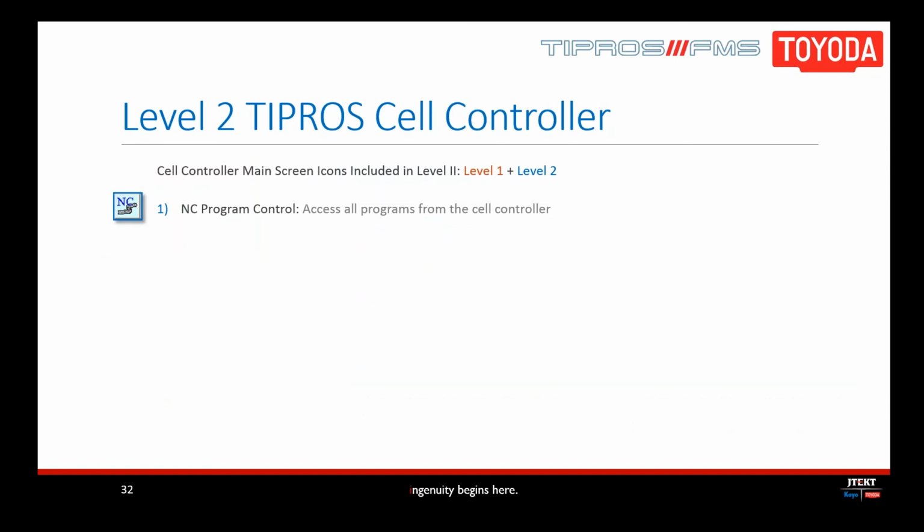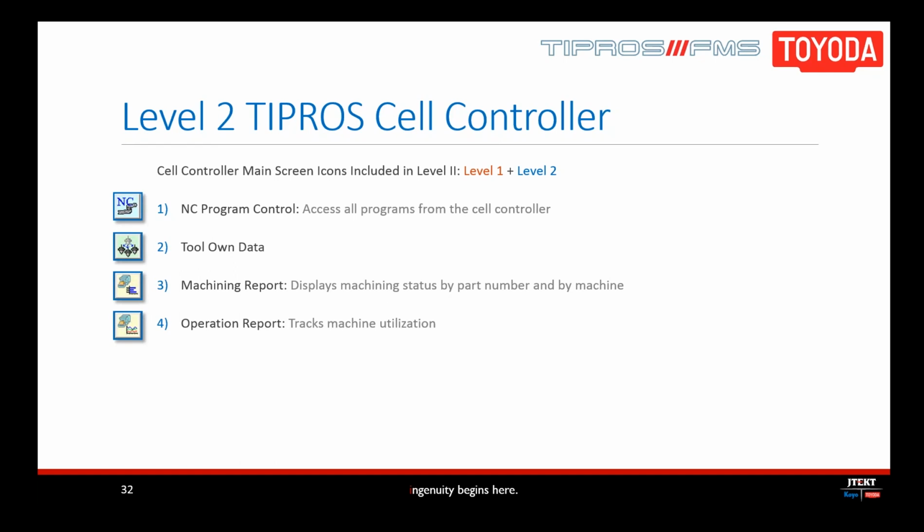So let's talk about some of the buttons we have here. Number 1, like I said, all our programs go in this folder in the CNC control. 2, tool data. If I click this, if I have 2 machines, all the information on both machines will come in and I can display all the information. Machining reports display all the machining status, part numbers, and what machine it came out of.